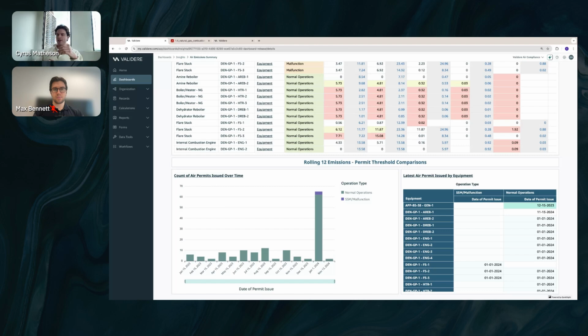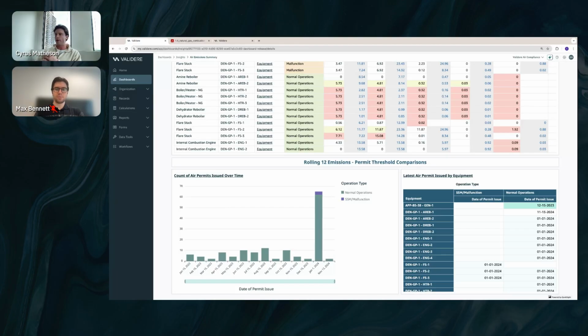This is intended to give you some insight into when permits may be coming due for renewal or going to expire. This is essentially summarizing a lot of the information that would have originally been ingested in that permit upload form category that I was talking about, but in a slightly more understandable format, and hopefully it surfaces some of the key points more cleanly.